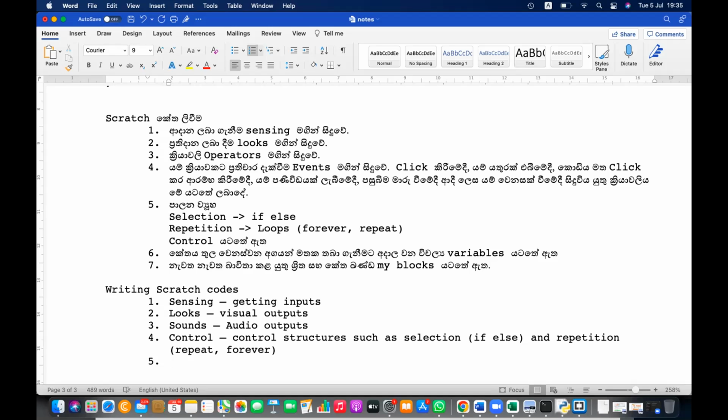Then events: external triggers. You can say mouse click, key press, background change.